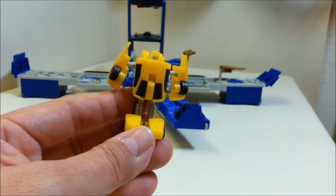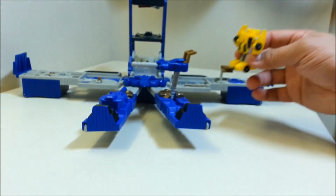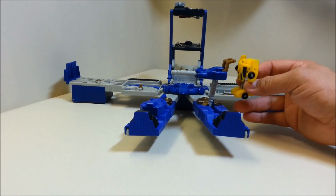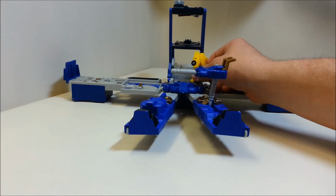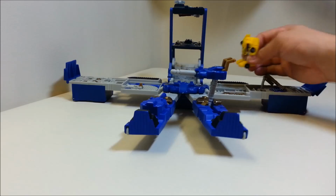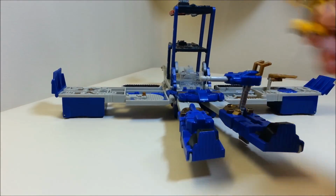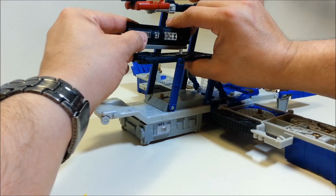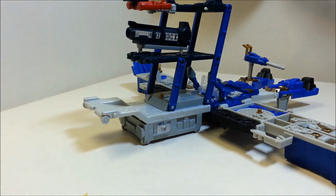He is pretty cool. So now that you've got him in robot mode, you can put him just about anywhere on this base and have him manning cannons and manning this cannon down here. You can have him down here looking at this map or what have you. So, yeah, lots of cool play features. Let's see, we'll go ahead and turn this guy around. And just for the sake of it, we'll put this cannon here as well. So then we can have lots of cannons shooting from up here.